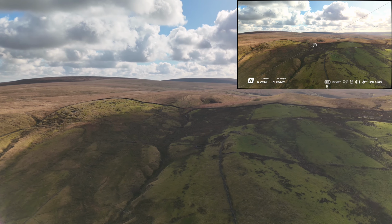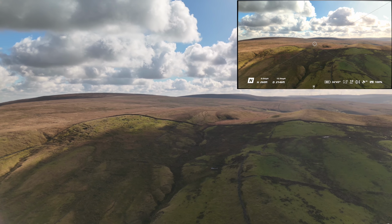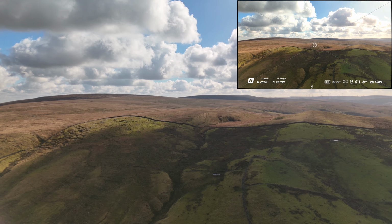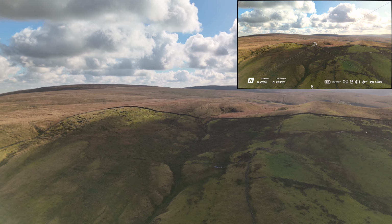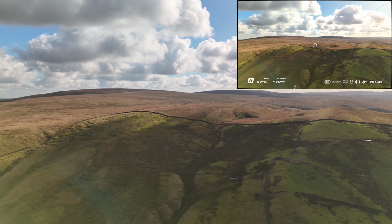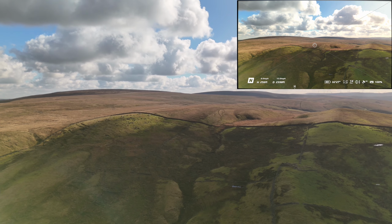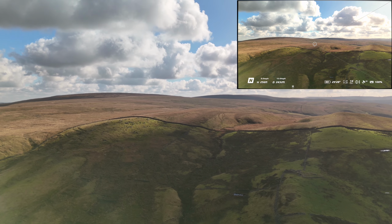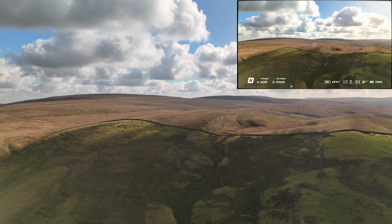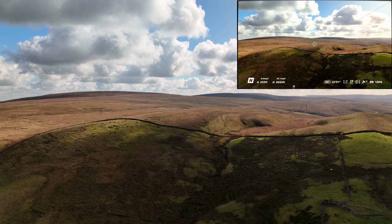The other information is now beginning to tell me my battery is at 84 and I've 32 minutes left of flying. Also both the controller signal and the battery are pretty full. I've also got 25 satellites that I'm connected to, so the signal's very strong.